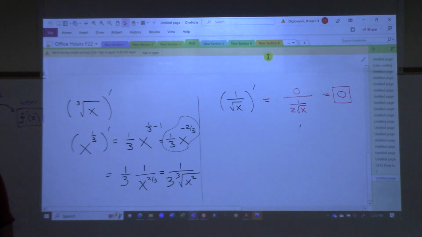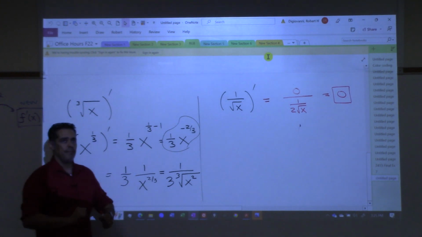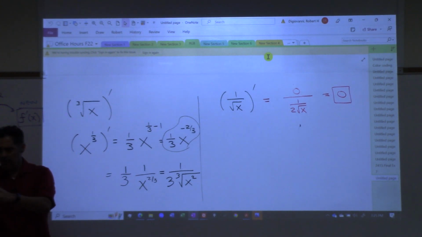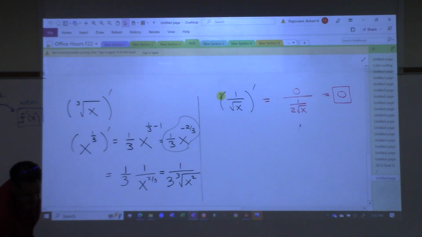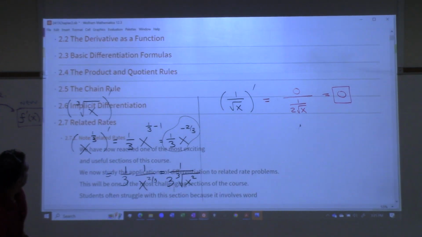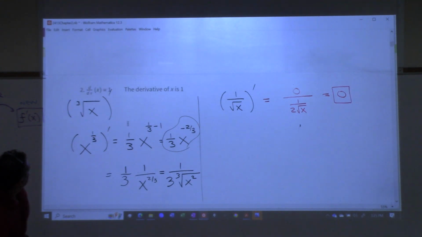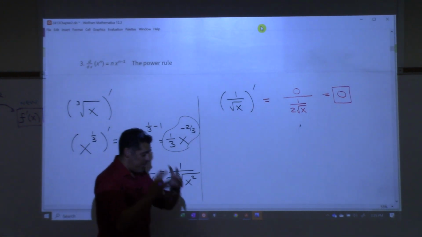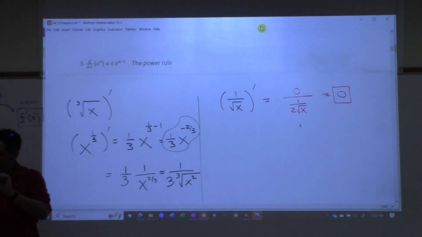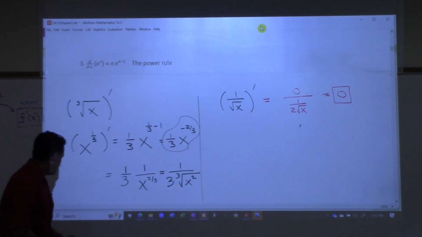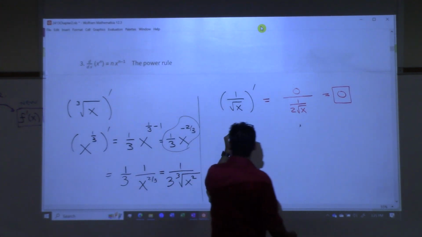Well, the only rules I have at this point are this. The derivative of a constant is 0. The derivative of x is 1. And then the derivative of x to the n is that power rule, right? That's all I have. Bring that power rule back up. Power rule. Right there. That's all I have. So the only hope I have at this point to do this is if I can write that as x to a power. If I can get it as x to a power, then I can use the rule. So I'm going to just manipulate this algebraically first.